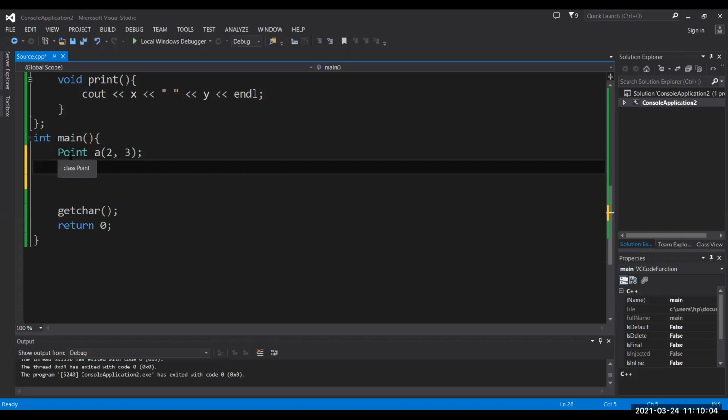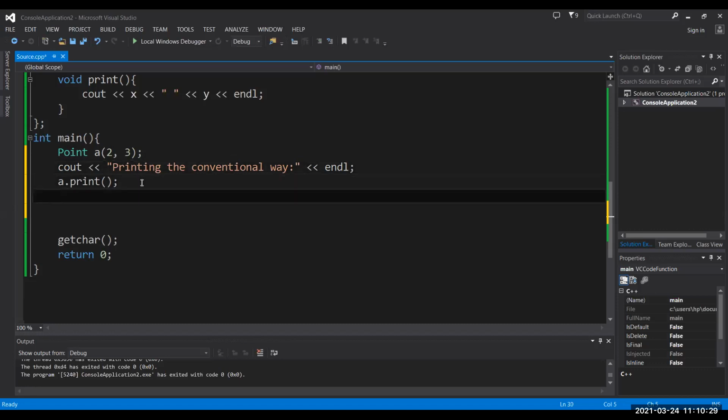And you know that you can call any function, say A.print. So we write here cout, printing the conventional way. We already know that when you have an object, you write the object name dot print, and you call that function. Now what we do, we take a pointer.